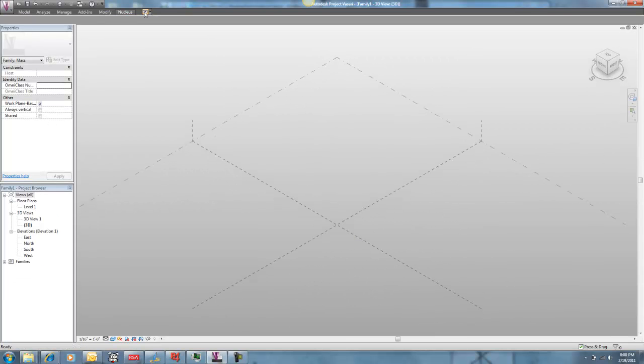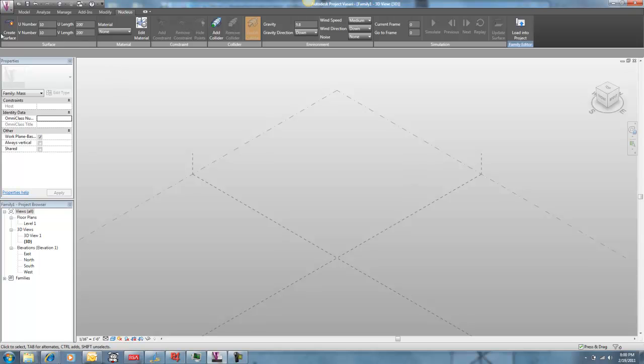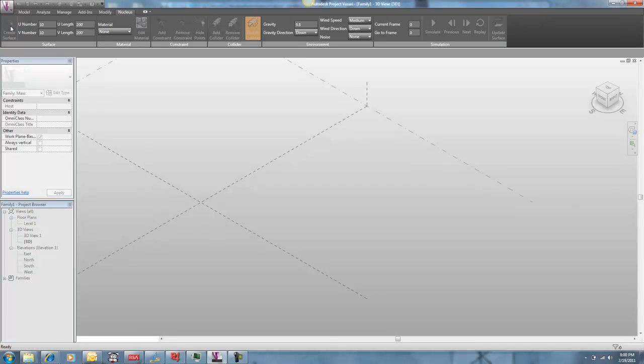Let me get the ribbon down here. There it is. And you basically need to start at the left and move over to the right. It's a pretty finicky workflow, but once you get the hang of it, it works pretty well. So you start off by creating a surface, and it goes down on whatever the active level is. So I'm just going to drop one down here, right on level 1.